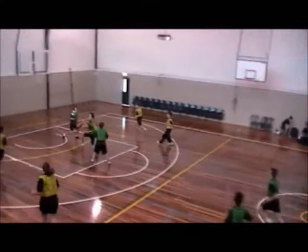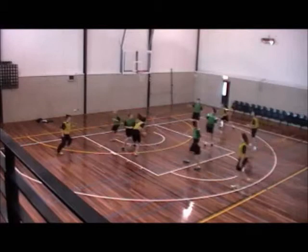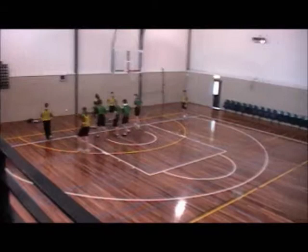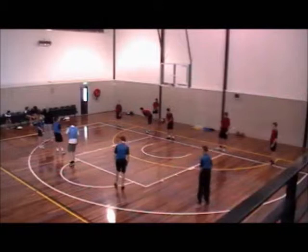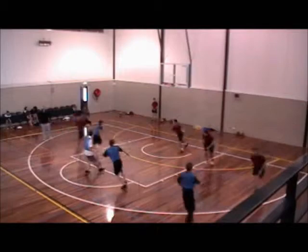So again, you see the ball is being met way too late here. That player could dribble all the way down the court without a defender coming to stop them. And because it's a situation where it's a quick transition, it's not a matter of a player running to whoever it is that they're guarding. In a fast break defensive situation, it's a bit like a fast break offense. You don't run to spots you would run to in your half court set offense. You run and fill lanes and get there as quick as you can. The same applies with defense. You don't just run to your defender or the person you're guarding, sorry.